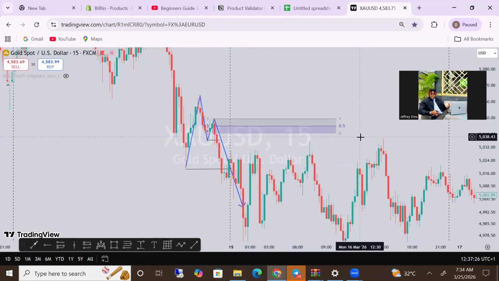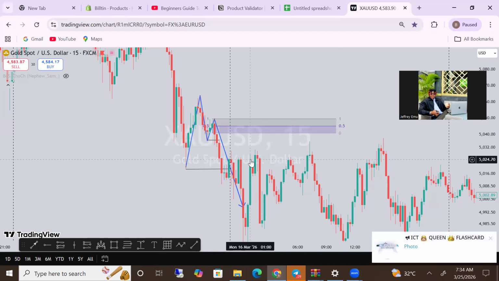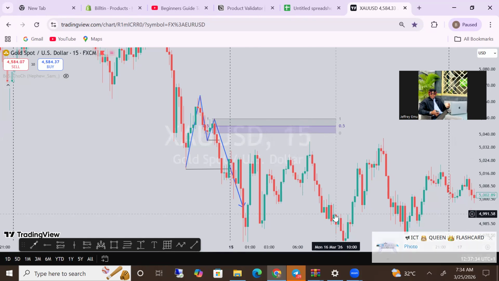I want that if price comes to this buy candle, I want to see sell. But if price fails to come to this buy candle and then it starts going down, I understand that that point is a liquidity point. Why? Because there's a failure on reaching the point of interest. That failure on reaching that point of interest is what I'm looking for to know that I have a high probability trade.